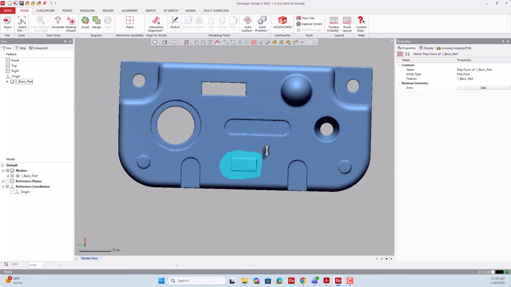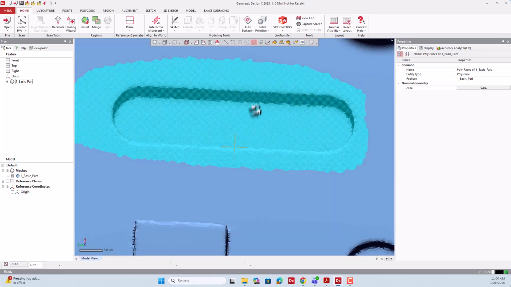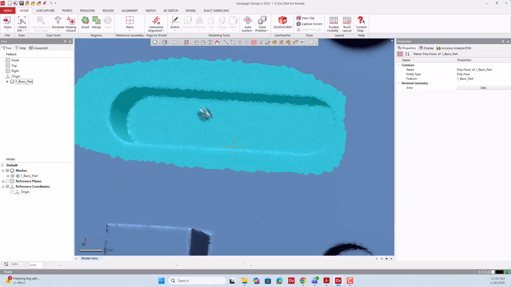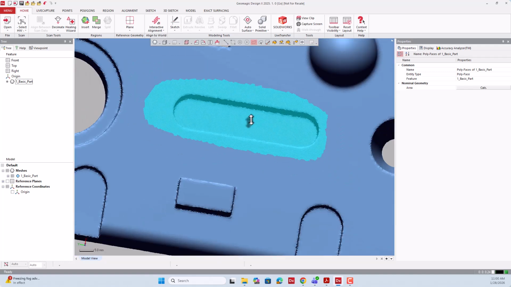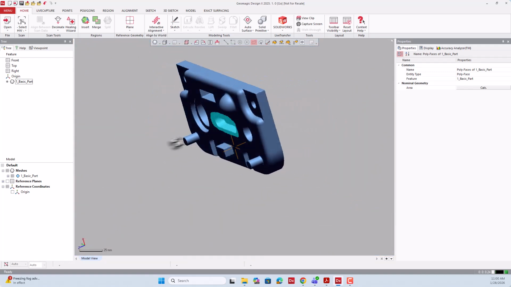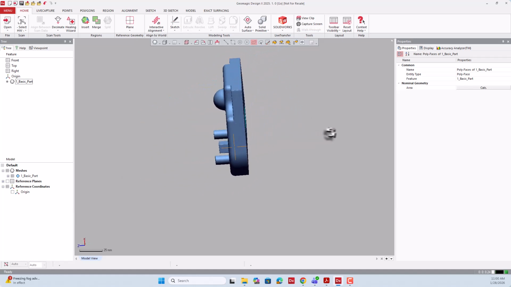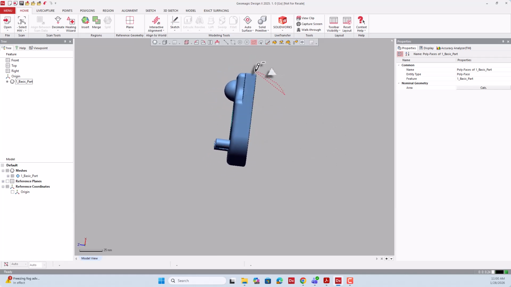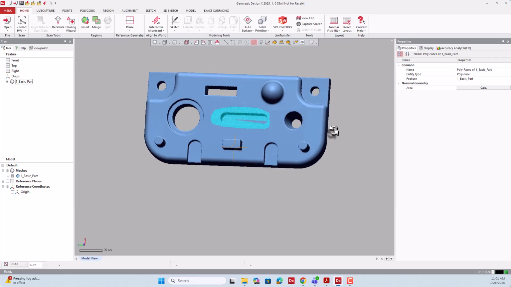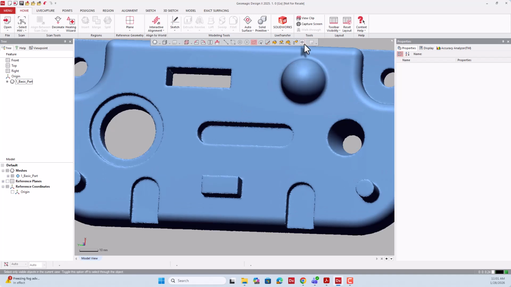So now if I go ahead and make a selection elsewhere, say in this particular slot area, it is going to select everything in that particular area of selection, and it's going to select true. So if you rotate back, it also selected it on the opposite side. If you don't want to select the opposite side, then you would have to hold Control on your keyboard and select this area to remove it. So this is select true.